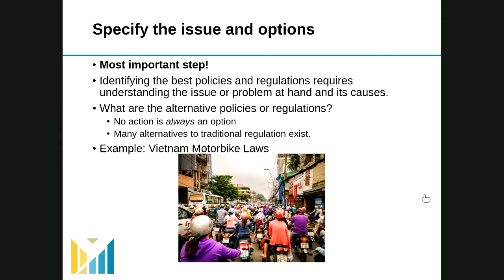So they basically just strengthened an already existing law. And they did this by really understanding why that law didn't work. And by reinforcing that law and really asking people and working with people directly to encourage them to wear a helmet, they had a really big impact. So this helmet law, in just a year after it was introduced, actually cut road fatalities by about 20% in Vietnam, because now there were fewer head injuries happening because of motorbike accidents. So it's a really good example of how understanding the issue and identifying the correct policy options can have a really big impact.